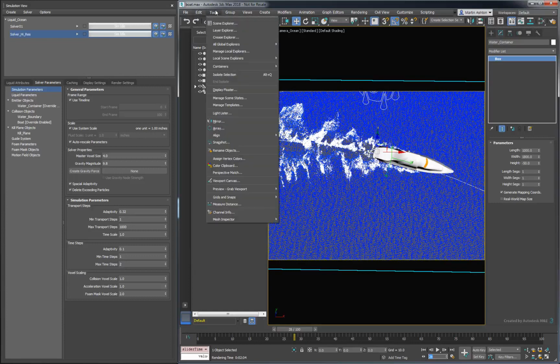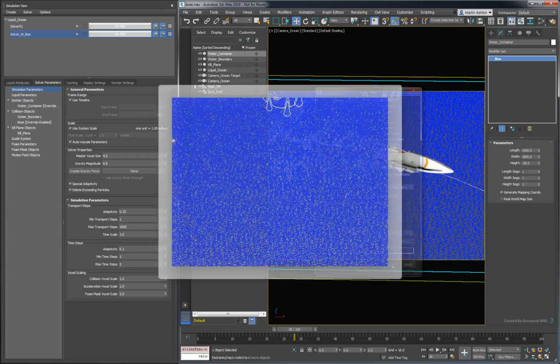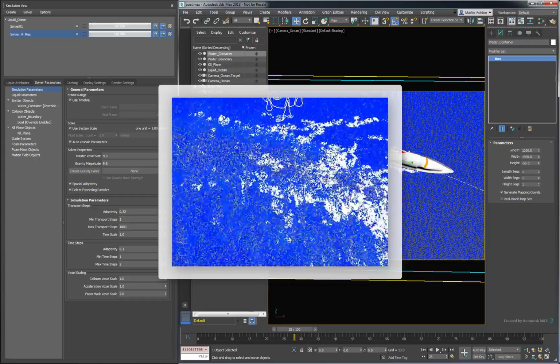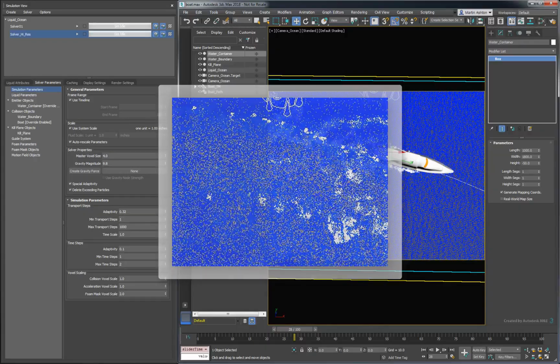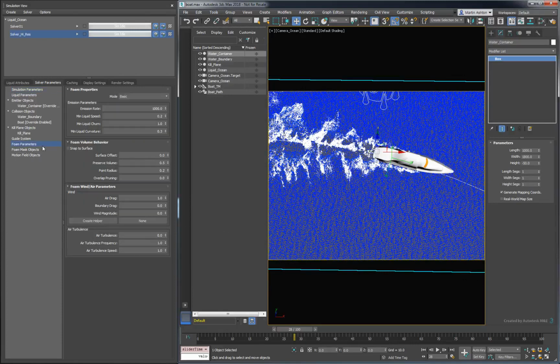To get a sense of how the animation flows without rendering the whole thing, we can grab a preview of the viewport. Make sure to activate the camera's viewport, then create the preview under the Tools menu. This preview looks good, but let's say we wanted the foam to last longer on the surface. For that, we'll need to modify the foam parameters. Foam gets emitted when all the minimum parameters are fulfilled in a region of the liquid. The minimum speed is self-explanatory, but the difference between churn and curvature isn't so obvious.